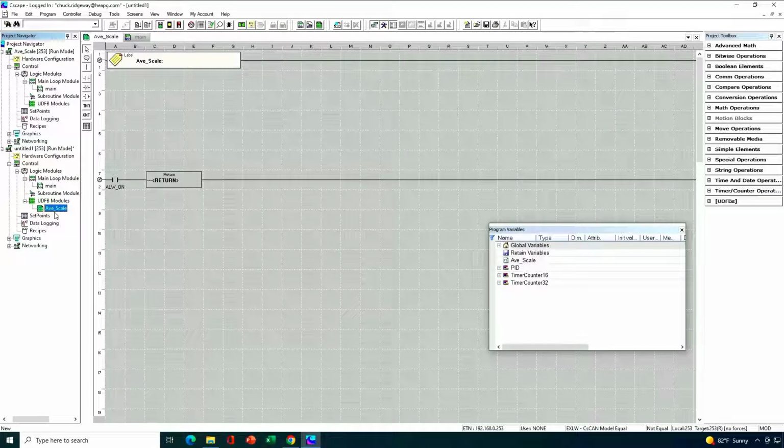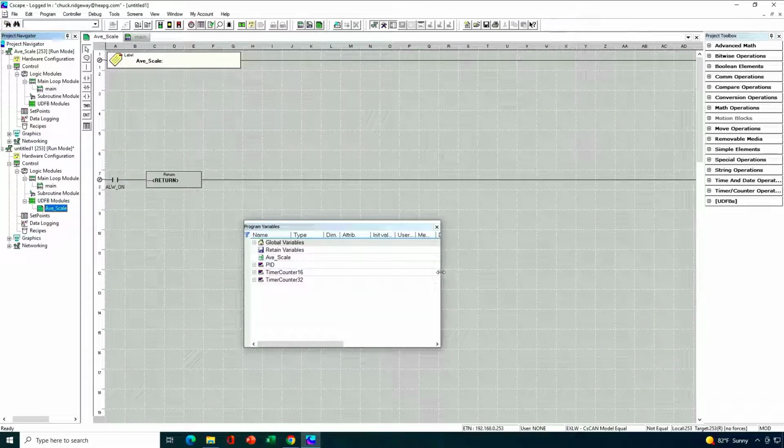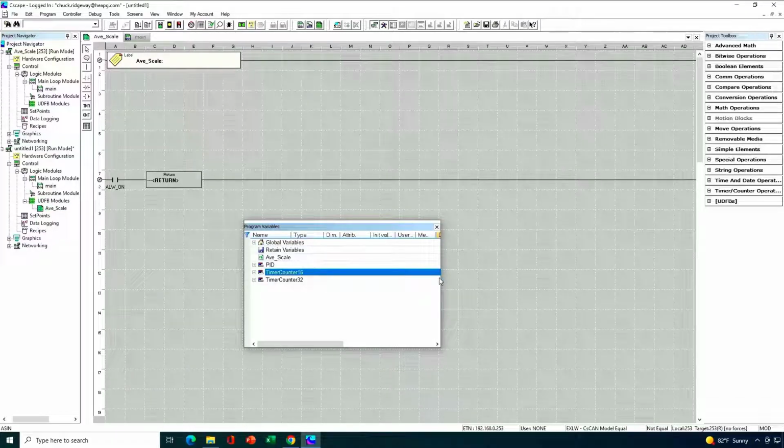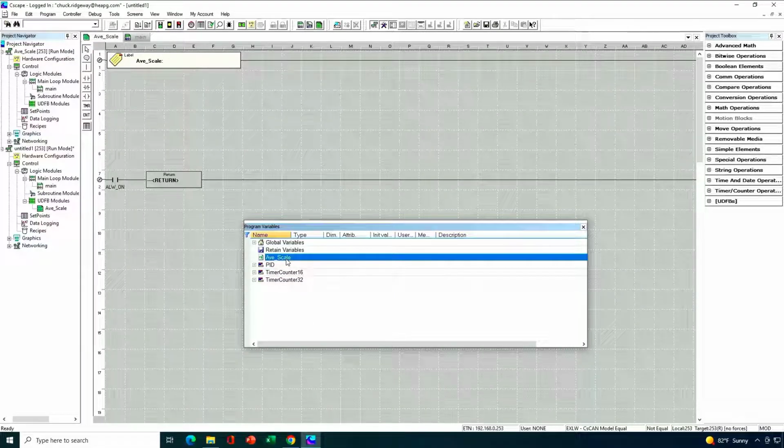Next, I need to add the variables to my program variable window for this new UDFB I've created. If we go in here to the variable window, we'll notice that in addition to all the standard default variables, there's also a new section for the UDFB variables itself. When I add the variables for the UDFB, I add them here, and I can use my insert key to do that. Let's add an input, an output, and a private variable here.